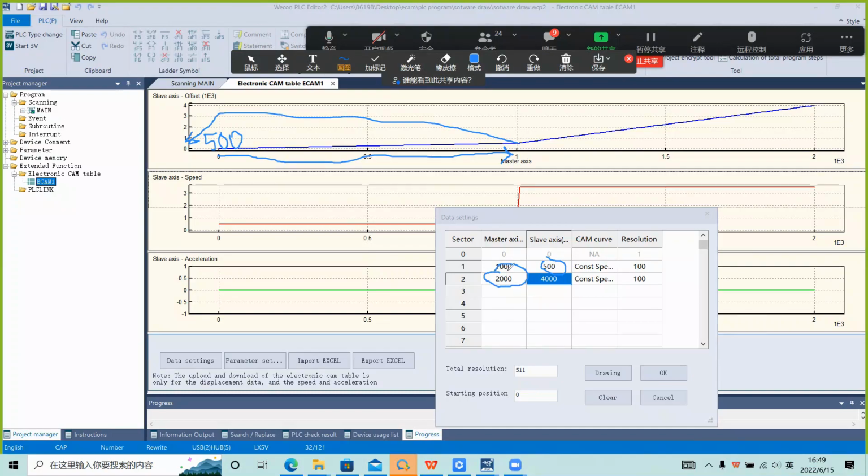When our master went to 2000, this is unit 1000, our self-axis will run to 4000 here. Here we can see it is 4000.